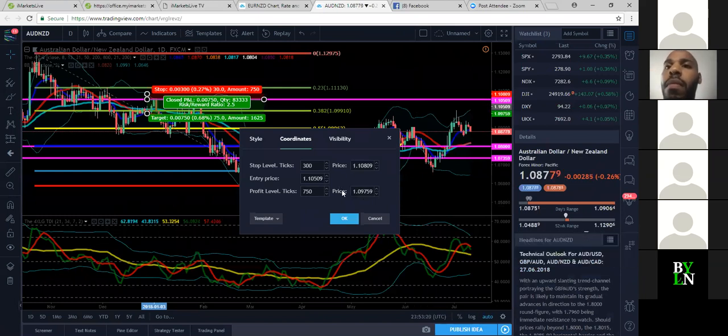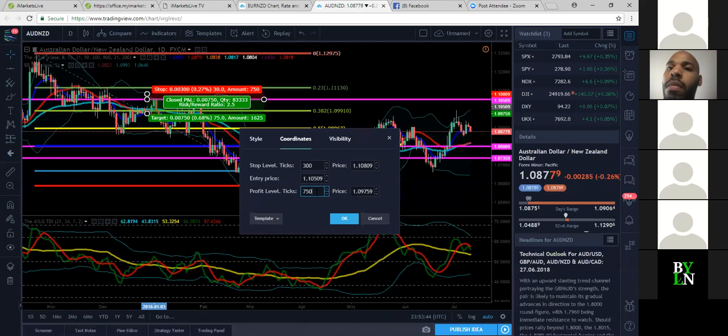If it shoots past my 75, it's going to 80, going to 100. I'm going to bring my stop loss up to 75 pips and let it run. If it's going to run and do 300, 400 pips, I'm just going to continue to adjust my stop loss to give me the amount of pips I need from this number right here.